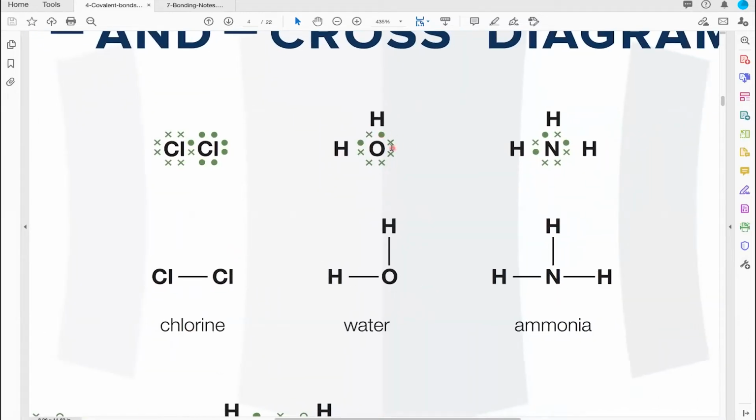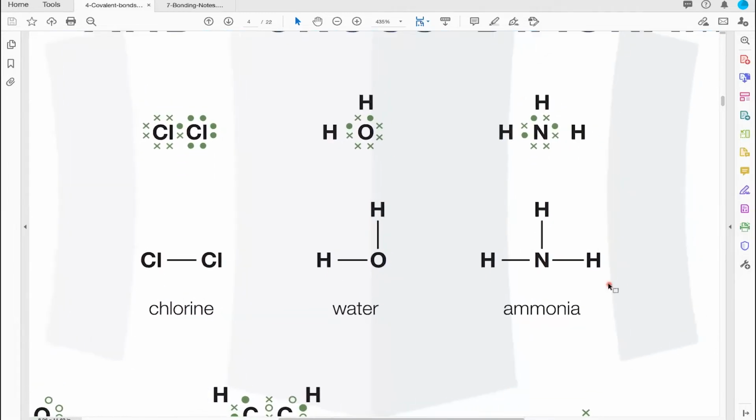Similarly, over here, water has this structure where oxygen shares one electron with one hydrogen and one electron with the other hydrogen. And that way, oxygen is able to make two bonds, one with each hydrogen. Similarly, nitrogen, which needs three electrons, can form three bonds. So it can either form three bonds with itself or three bonds with other things. For example, in ammonia, nitrogen is sharing one with this, one with this, one with this. And this is the ammonia molecule. Okay, so this is a dot and cross diagram for this.